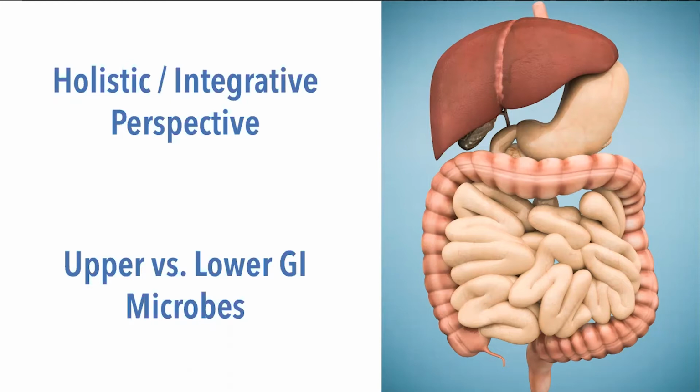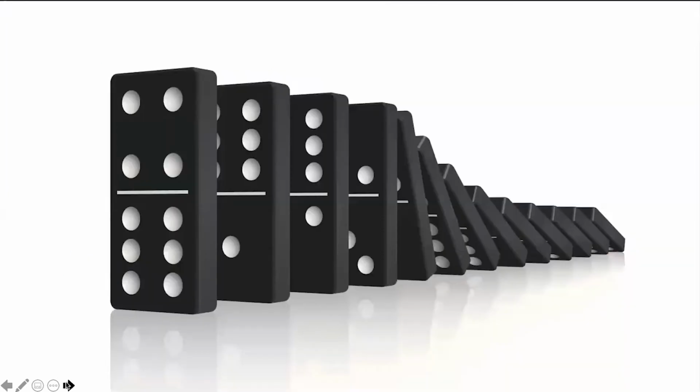You don't necessarily get a completely accurate picture of the composition in compartments higher up in the GI tract, but the classic example is H. pylori. We do know that that is detectable in stool, and that certainly yields important clinical information with regard to what may be going on in the stomach. So think of this as a domino effect: you want to get an understanding of what's going on higher up in the GI tract, even as high up as the oral cavity.